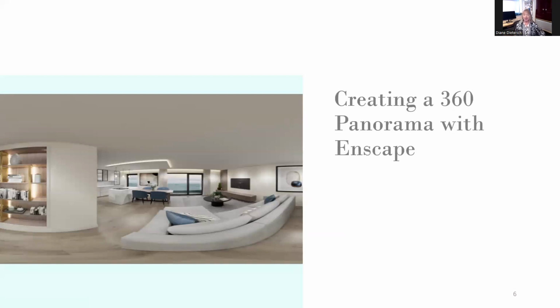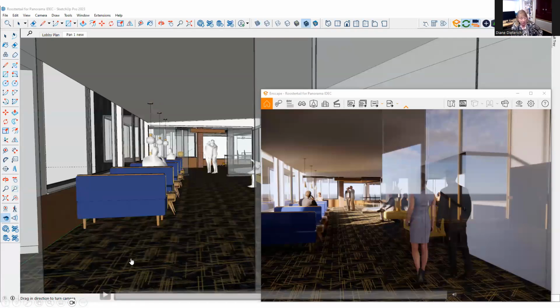So creating a 360 panorama with Enscape is actually really simple to do. And in fact, while we look at this video about how to do it, make sure you grab your phone so you can look at some panoramas that students have created. So go ahead to the next. So we use again Enscape with SketchUp. You can do the same thing with Enscape with Revit.